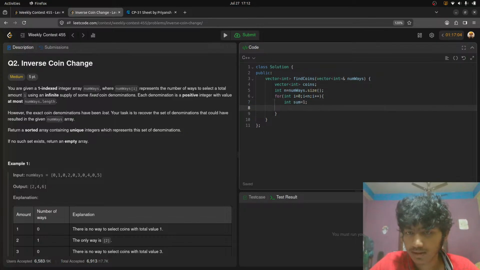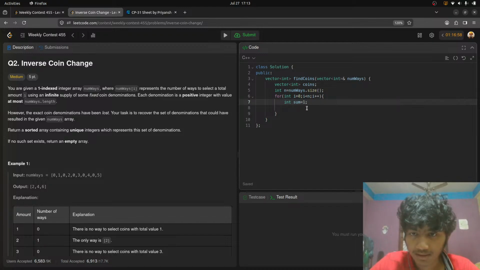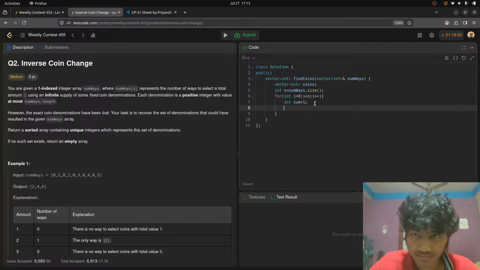Now how can I make sum 1? There are nums of ways, right? So if the coin is empty, then I can just do nothing.